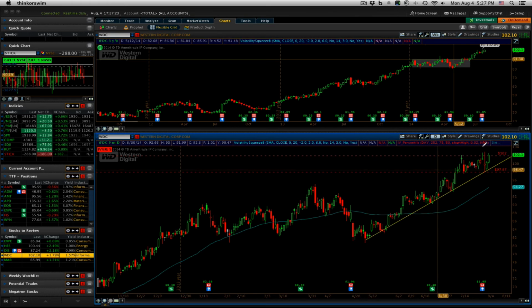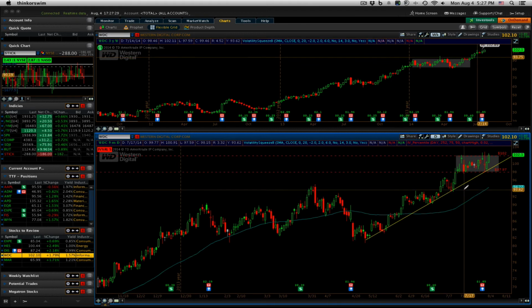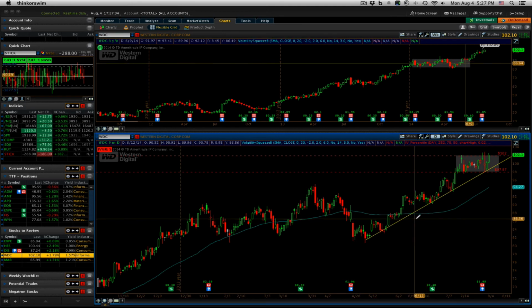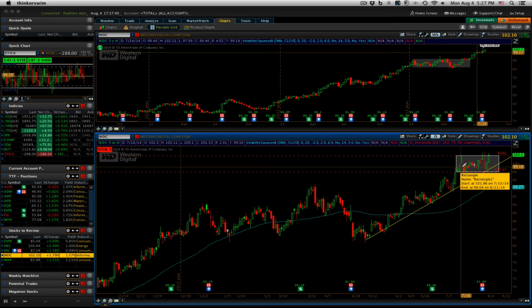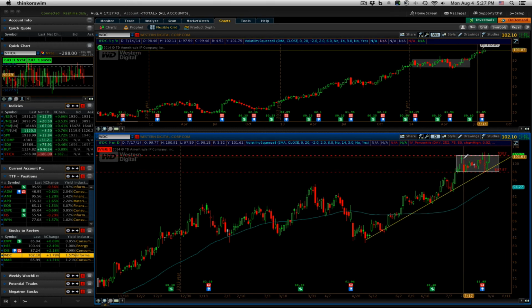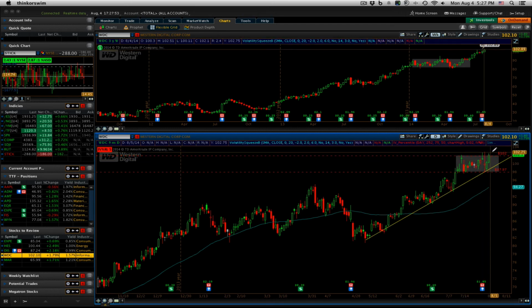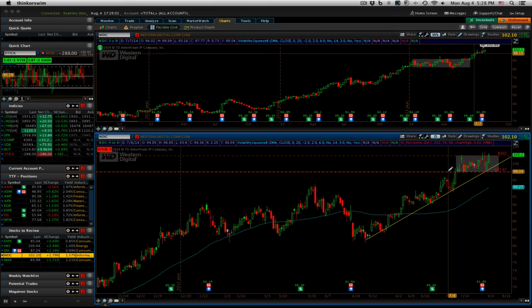Western Digital, I actually looked at the diversification in the portfolio today. And unfortunately, our technology sector is fairly maxed out, so we won't be able to take a position. But if somebody doesn't have a trade on in a technology stock, this is a great one right now. Again, depending on what you're using, if you're using closing prices, I'm using these couple tails. I'm not too crazy about seeing these 3 tails in here, so I'd like to see a nice definitive close over the 102. But again, if you're using closing prices, you actually got your breakout today, and then you can determine where you want to set your stop.